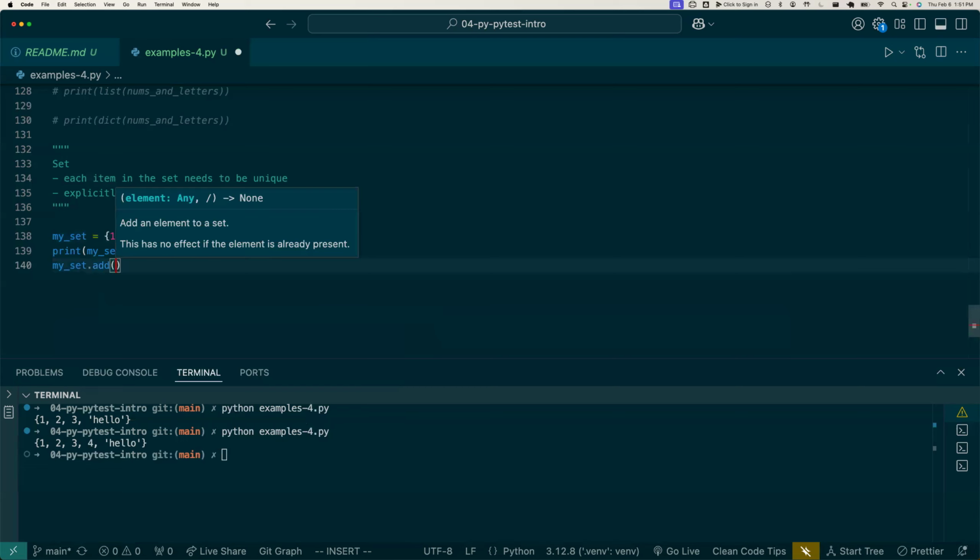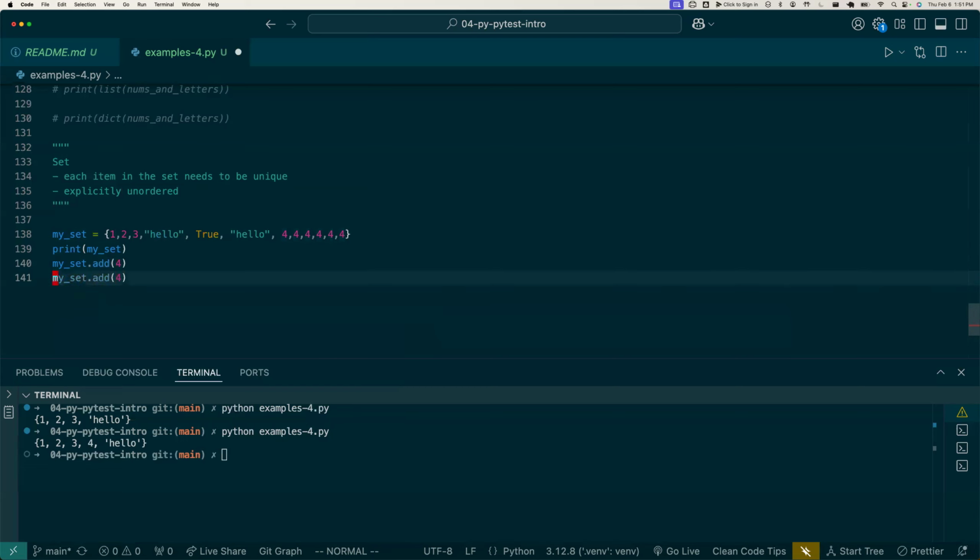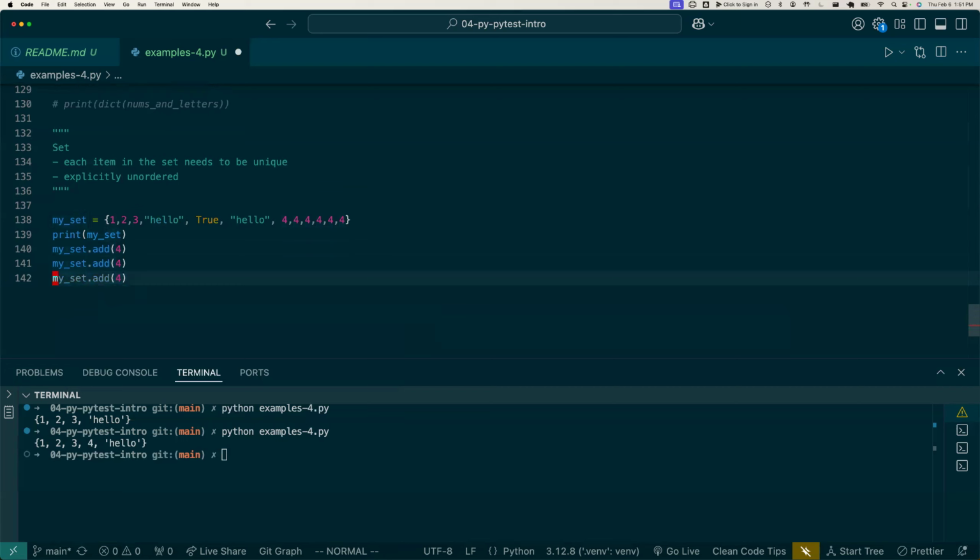It does have an add method. And I'm pretty sure if we add the same thing over and over to the set, it will again just get ignored. So we don't get errors. And indeed, we see that I can add the same thing to a set over and over and it'll get ignored.